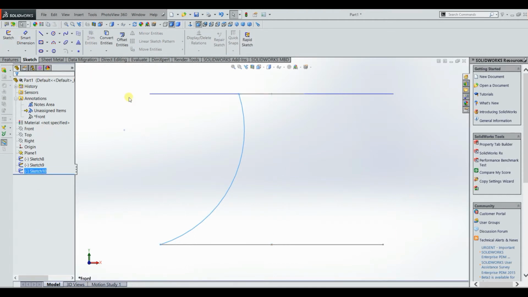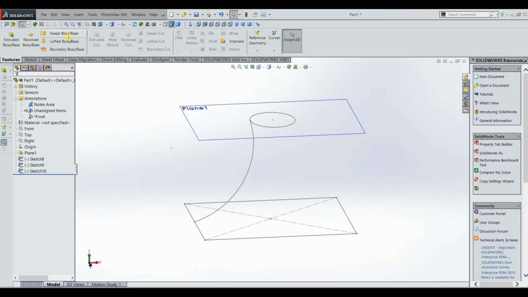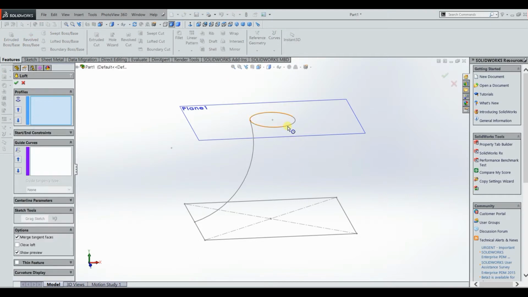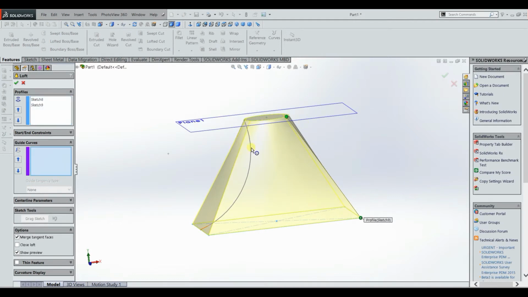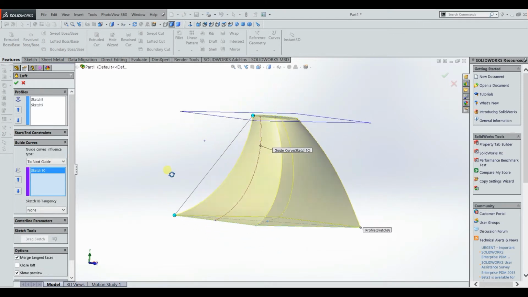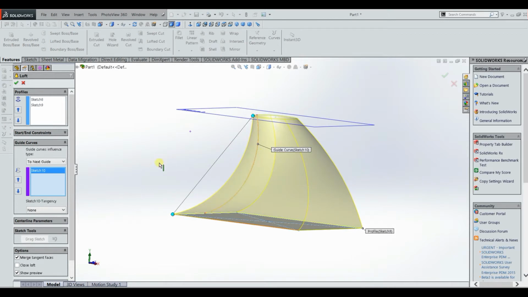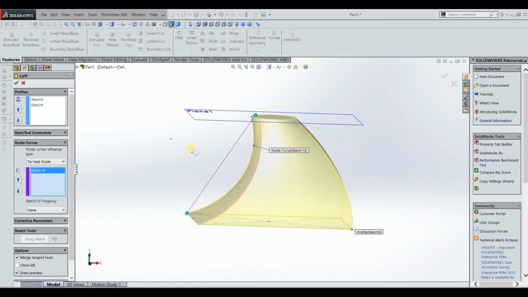Then I'm going to exit the sketch. Now what I can do with this is define how the loft fills in the material. We'll click Lofted Boss Base again, and do the same exact thing. We'll select our profiles, which are our sketches, and as you can see, we have that again. Now watch what happens when I select this sketch as my guide curve. You see how the loft bends to accommodate the sketch, following this line when it fills in that material. That's basically what guide curves are, and you can define a lot of guide curves to really define the exact loft that you want to create. But it's very useful. Honestly, even without guide curves, it's very useful. So that is the Lofted Boss Base feature.